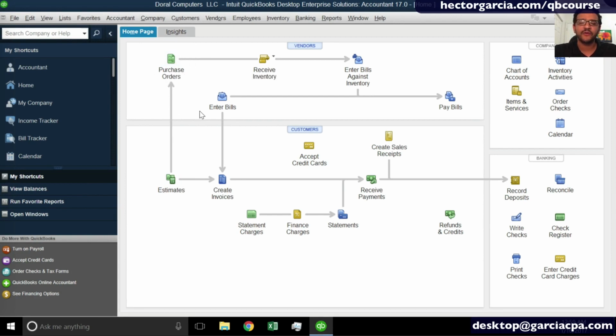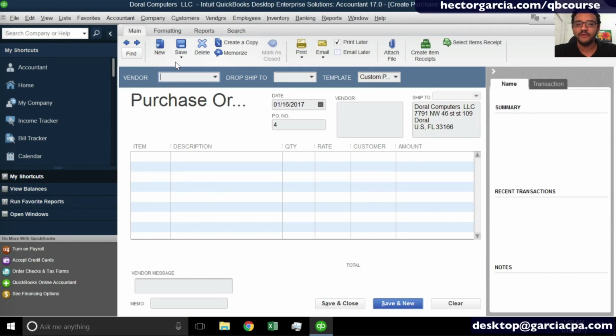So you can either create a purchase order from scratch because you're buying inventory for the warehouse or for stock, or you can follow it through from a sales transaction like an estimate or a sales order. Anyway, let's create a purchase order from scratch. So we're going to go ahead and click on the purchase order icon right there on the desktop. And we're going to get a form that looks very similar to an invoice, an estimate, a sales order, any other forms for either selling or purchasing that all look very similar.